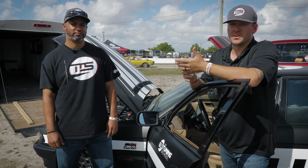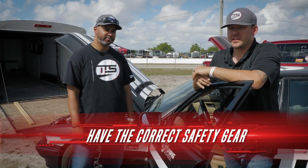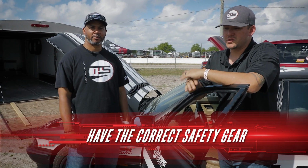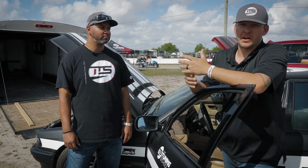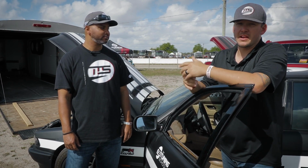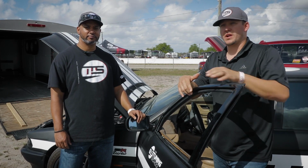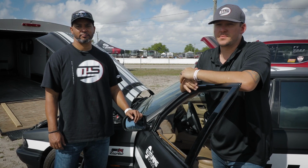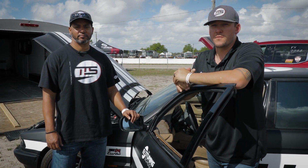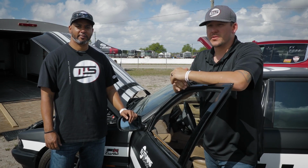And then we need to move into some other topics such as safety gear. So for a typical day, depending on how fast you are, if you're running high 12s, 13s, something slower than that, you don't need a helmet, but I'd recommend getting a helmet. And then on top of that, you need to make sure you have jeans or pants on and some closed-toe shoes. You don't want any kind of sandals. You don't want shorts or tank tops or anything like that. You need to dress appropriately for the track. If you start going faster, Dion's going to tell us about some other gear that you're going to need.